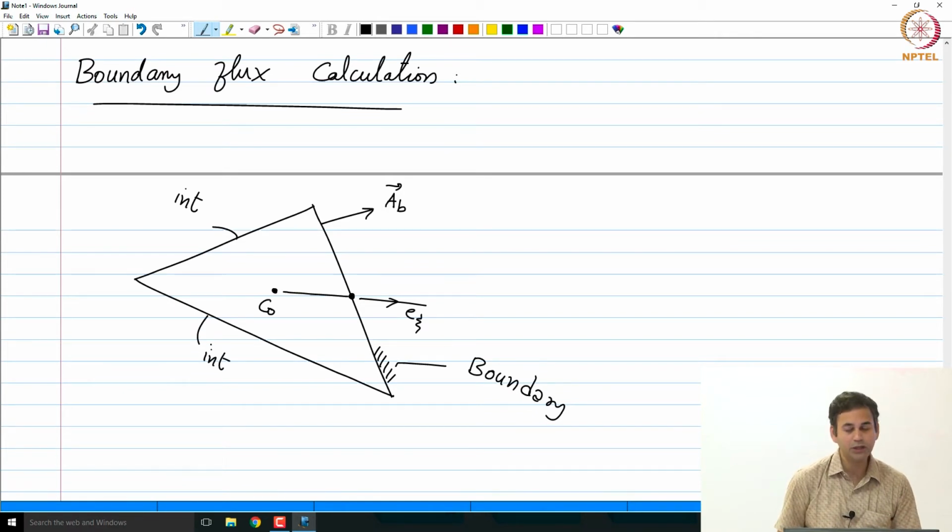What about E eta? E eta would be tangential to the face as before. So, this is my E eta, and again A B bar need not necessarily be parallel to E xi. The line connecting the cell centroid to the face centroid need not be parallel to A B bar. That is where we have a non-orthogonal mesh. Yes, question. Oh, sorry, this should be eta. Fine, good. Anything else? So, this is E eta, we have E xi, and this need not be 90 degrees.